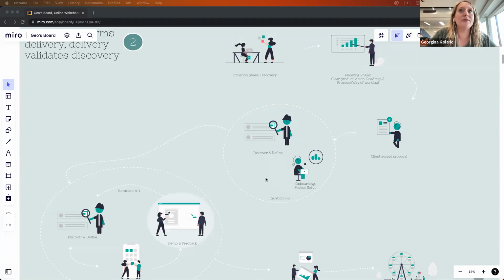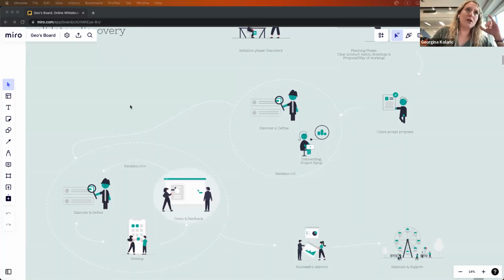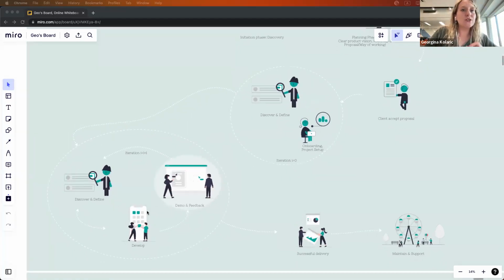Okay, so when we finish this first iteration, or iteration zero, the output from this iteration is, of course, everything set up from the programmers and the first user stories on features which are ready to be developed. Then we are moving to the first iteration. So this was iteration zero, and we are moving to the first iteration. In the first iteration, developers are working on those features which we previously defined, and business analysts are preparing everything for the next iteration. They are again having discovery with the product owner. So let's talk about that a little bit.